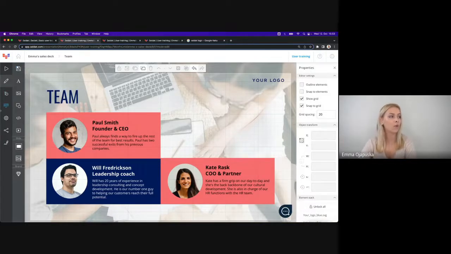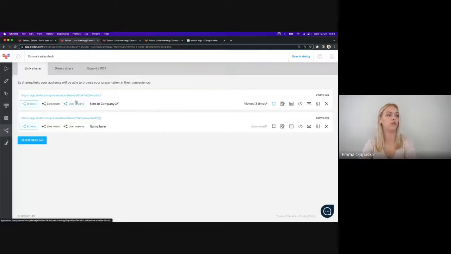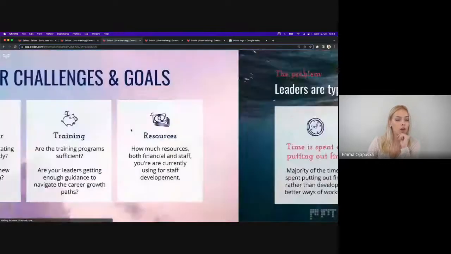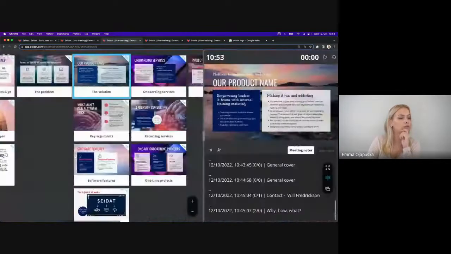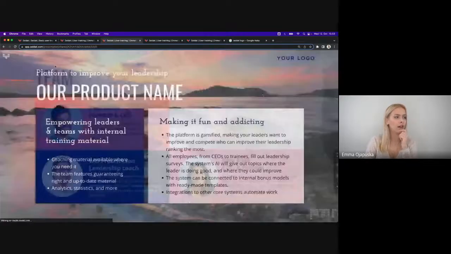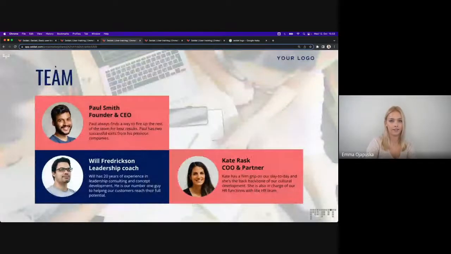He's not needed anymore. And once I click save, the changes are happening in the link too. So now when the customer opens the link that you shared already before, they go to the team slide. Where do I find it? Way further than this. Here, Nicholas is gone. So maybe it is not very necessary to delete your team members there, but maybe you made a spelling mistake. Maybe you added a 0 too much to the price, or whatever you need to do changes.